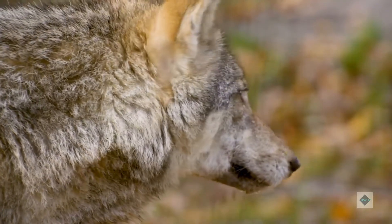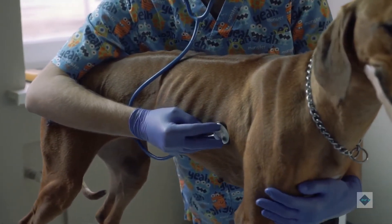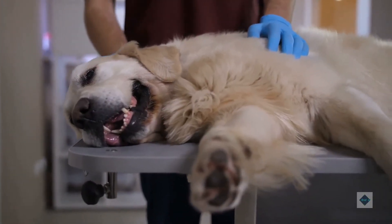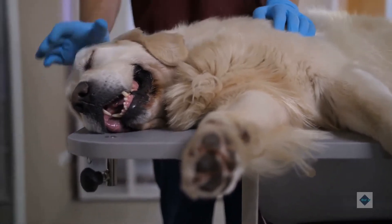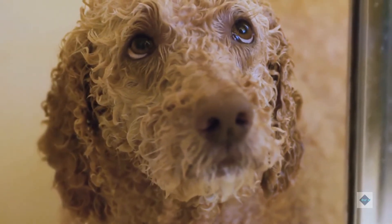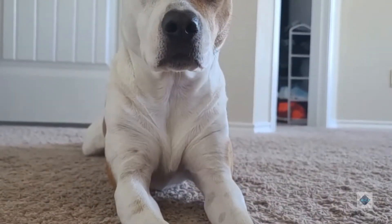What is intestinal obstruction? An intestinal obstruction happens when a dog has a complete or partial blockage of the intestines. The terms gastrointestinal obstruction and bowel obstruction are most often used to describe blockages in the GI tract, since a blockage can also occur in the stomach or esophagus. Intestinal obstructions are a bit like clogged pipes. The blockage impairs digestion and intestinal motility, preventing the dog from passing food and waste through the GI tract. Partial obstruction allows the dog to pass some stool and gas, but this will still eventually damage the intestines if not passed. A complete GI obstruction is an emergency situation that can lead to death if untreated.